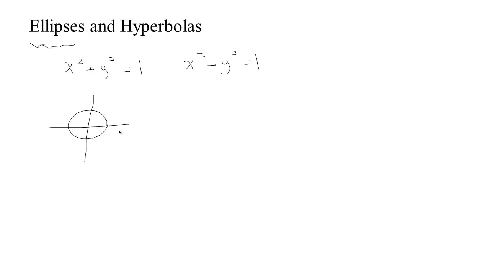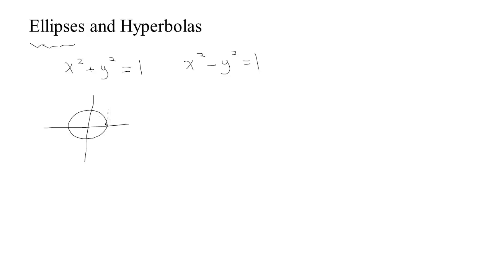It's because they have to do with hyperbolas. You're probably more familiar with ellipses. Here's a very basic ellipse. In fact, it's a circle, which is kind of a degenerate ellipse. Usually we think of an ellipse as an elongated circle. But this makes a circle of radius 1 here. If we write down kind of a companion equation, x squared minus y squared equals 1, then instead of getting an ellipse, what we get is a hyperbola.